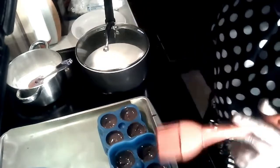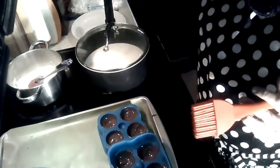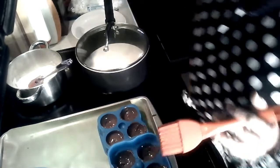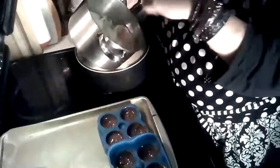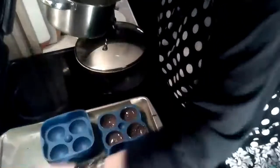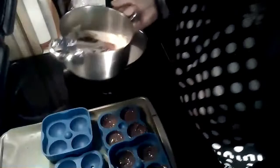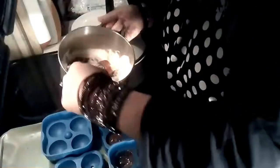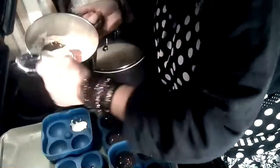Okay, so I rinsed this off and the rubber band came off. So we'll just make do. It's too slippery right now to get the rubber band back on. So I'm just going to turn this off. This actually smells like marshmallows. I did cook it a little too long. You can kind of see it in the bottom of the pan a little bit. So I'm going to try to get the stuff that's not burned on, which is why, again, you'll want to use a tool that will steam it up really nice without burning it down.